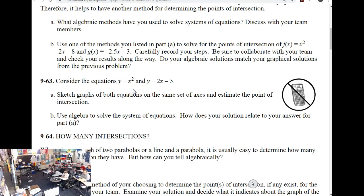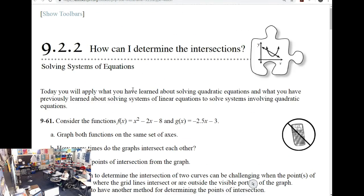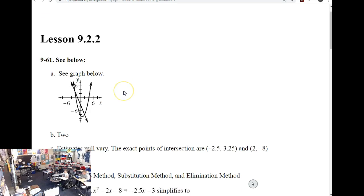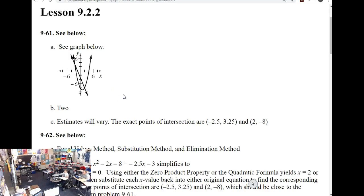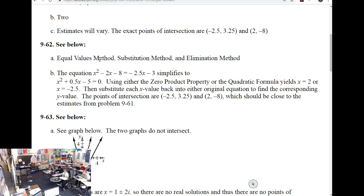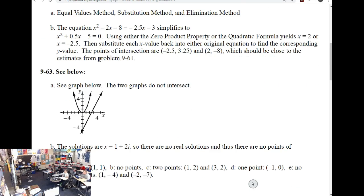If you really want, I could give somebody access to the answer key. Actually, I could just show it right now. One of you guys could then pull up YouTube tomorrow. Are we doing 921 or 9? We're doing 921 today, but we're talking about tomorrow still. So if you go to do 922 tomorrow and you want the lesson answers, just go back to the video and go to about 3 minutes and 45 seconds. Here's the lesson answers to 922, so when you're working on it tomorrow.